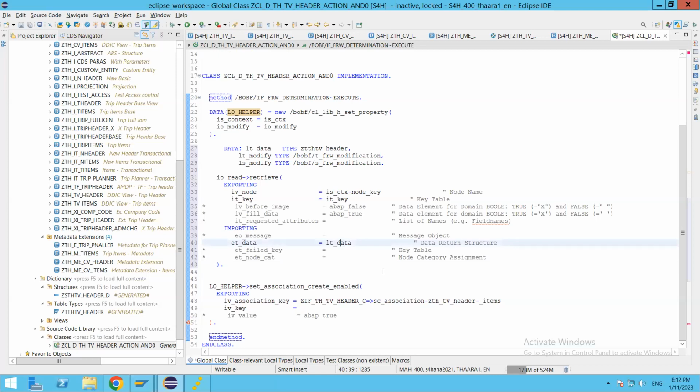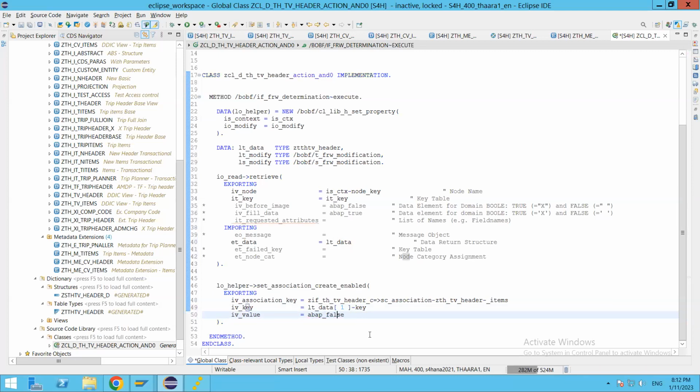So let us have the key of this one. And value of what? Whether we want to set the association create enable, is it true or false? So don't enable this one. So this is how we use this method.